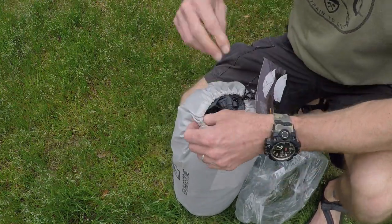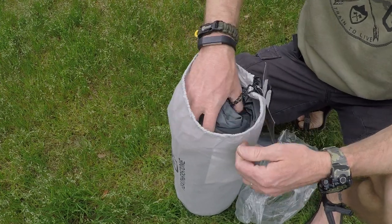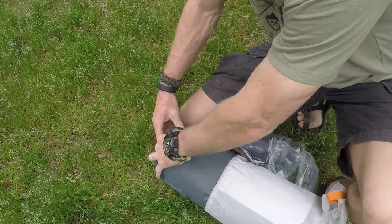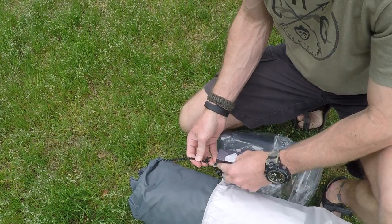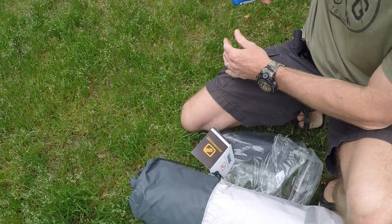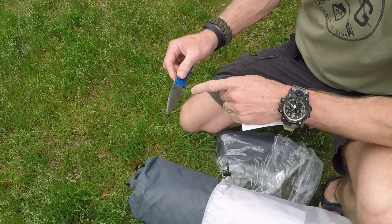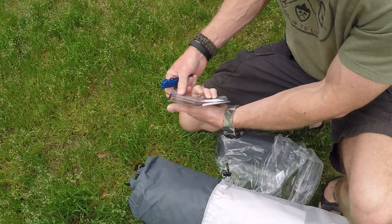Oh yeah, and I like this because you can set it up in three different ways to change the weight. Because I'm going on a backpacking trip in less than a week, and so this will actually be perfect because I can test out over a couple of days the different ways of setting it up and sleeping in it to see how that goes.